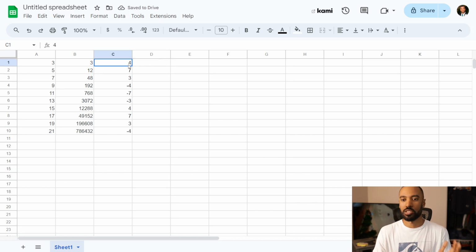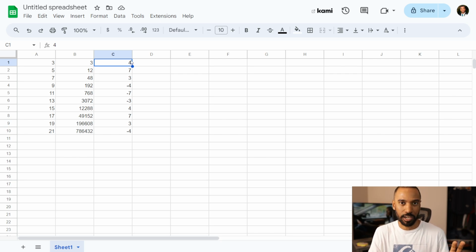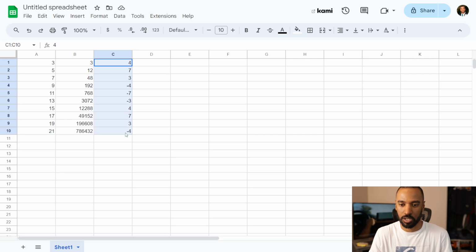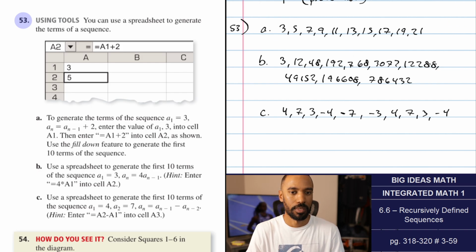There are different ways, because you might wonder, I don't know if you've done spreadsheets before, but there are some reasons that I might want to take just this 4 and do things with it over time. There are ways to lock it in place using a dollar sign, and I'm not going to talk about it here. But these are the numbers that I got to write for part C as this thing repeats itself. So yes, spreadsheets are really good for recursively defined sequences, such as these. Anything in programming you can do in recursively defined sequences as such. 4, 7, 3. I haven't really seen a lot of these special case sequences done, but there they are.